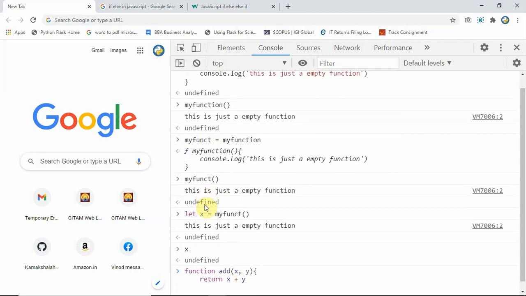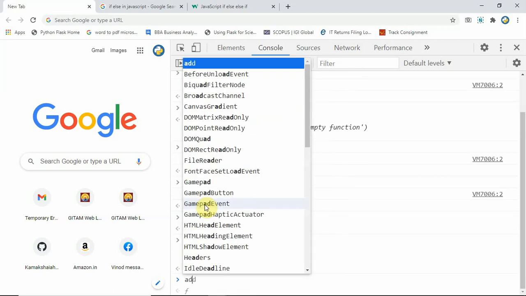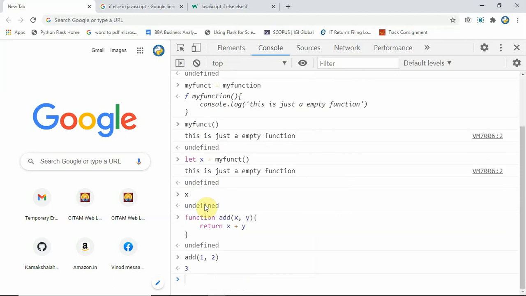I created a function add, and this function returns a value. Such a function can be used to pass the value into a variable, and it can also be used as an expression. First let me show you how to use it to pass the value. Let x is equal to add 1 comma 2.